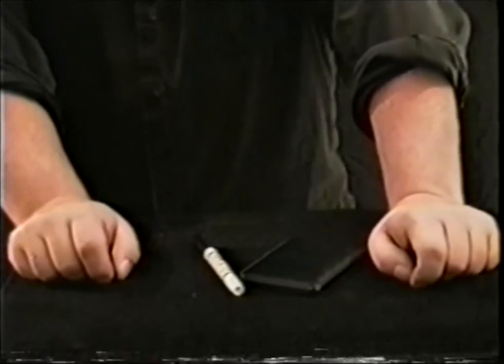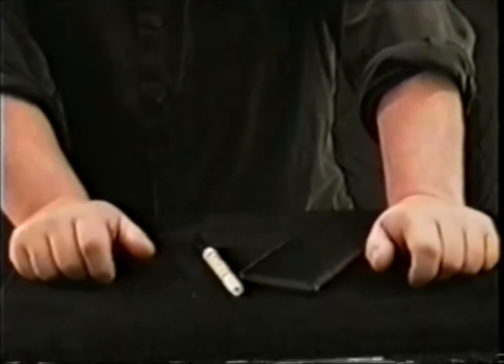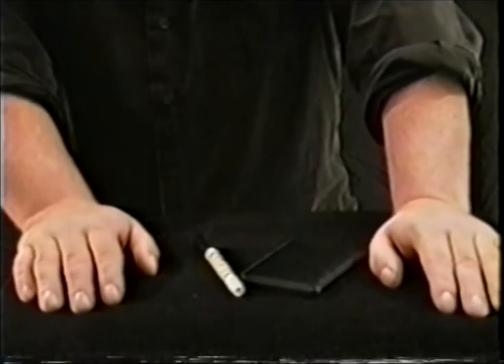This is one of my favorite mentalism bits. It's called the Thought Transmitter, and it's the brainchild of John Cornelius. I use this everywhere I go for walk around magic, and the results are incredible.